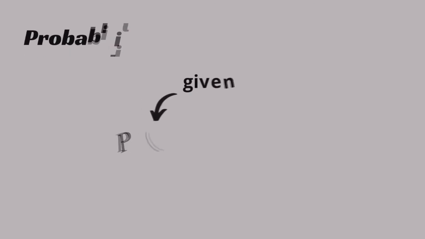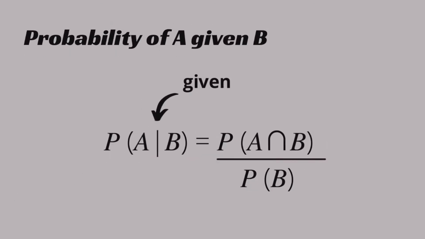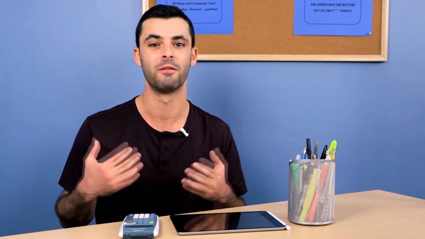When we talk about conditional probabilities, we're talking about the probability that something occurs given that another event occurs. A lot of times this is introduced via the formula: the probability of A, given B (the vertical line means given), equals the probability of A and B over the probability of B. For a lot of students first learning statistics, this formula can be overwhelming. Rather, I want you to focus on this next example and the table presented, and not worry about the formula, but what's actually going on. So let's hop into that example and see what I mean.